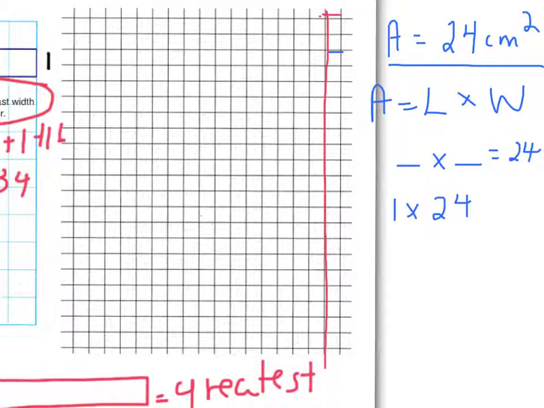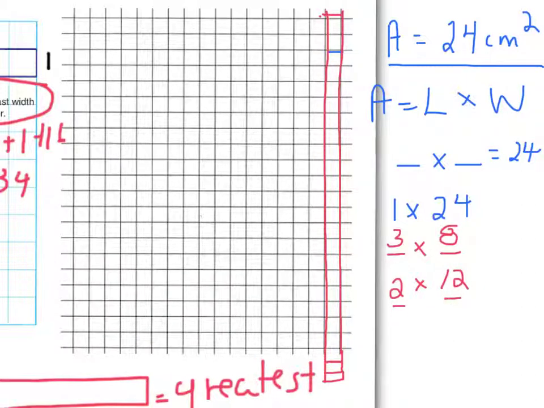All right, and we're going to add on 3 squares. Assume those are the same size squares, so that would be 1 rectangle. What else times what else could equal 24? Well, 3 times 8 could equal 24. 2 times anything? 2 times 12 could equal 24. 4 times anything? 4 times 6 equals 24. 5 times anything? No. 6 times, well, we already have 6 times 4, so we know we're done.